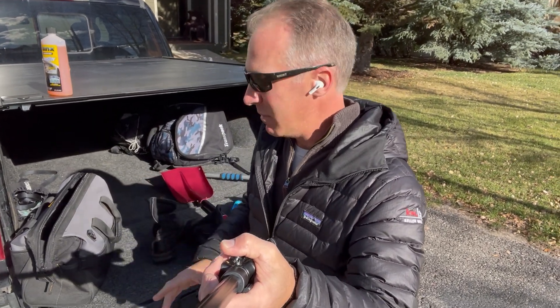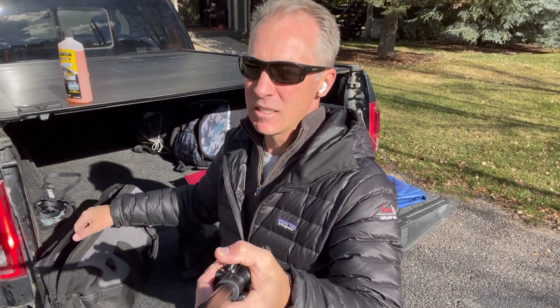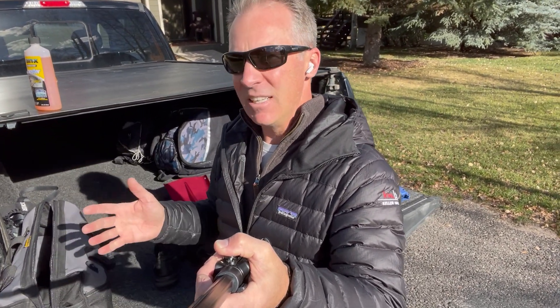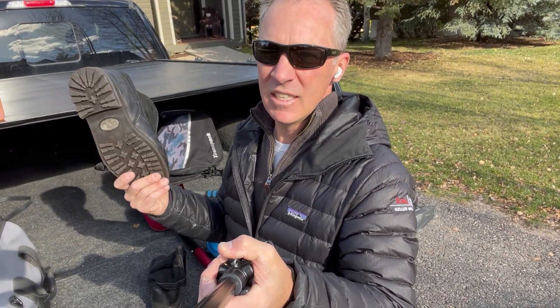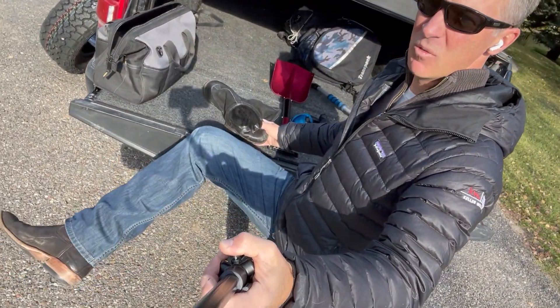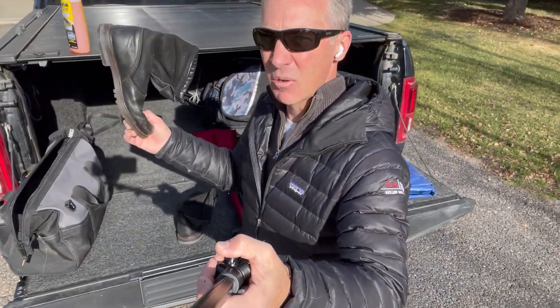So the other thing that I do — I make sure I've got a quick kit bag. I've always got some emergency supplies in my vehicles, whether it's mine or my wife's, but I add to it in the winter. I've got an old pair of winter boots, just in case I'm wearing something that's not really appropriate for trudging through snow and I get stuck. I don't really want to wander through the snow in that, but I can throw these on.